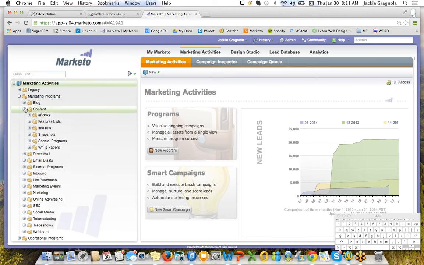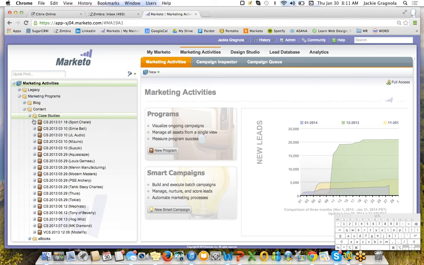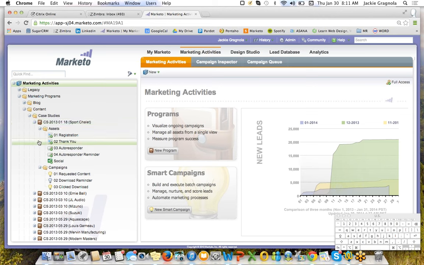The content channel has lots of different static programs because we have lots of different assets on the website. For example, we have all of these case studies currently on the website, and these programs track each of those assets individually to know which ones have a lot of people engaging with them. Some of the flows to go through in quick overview.